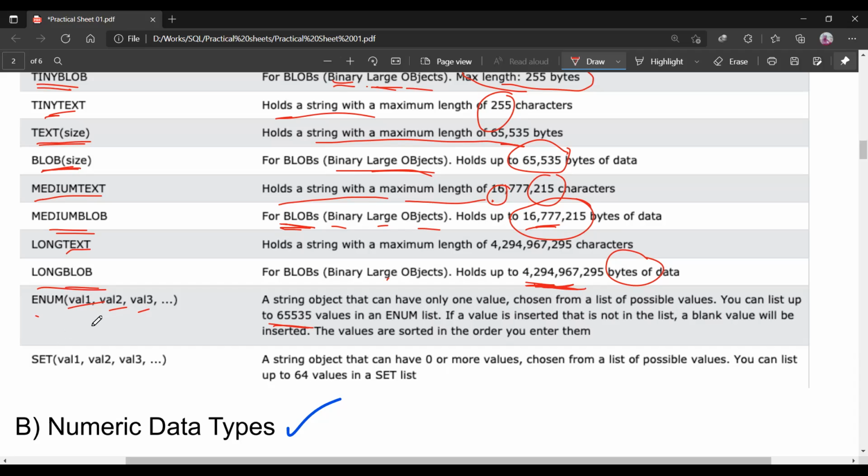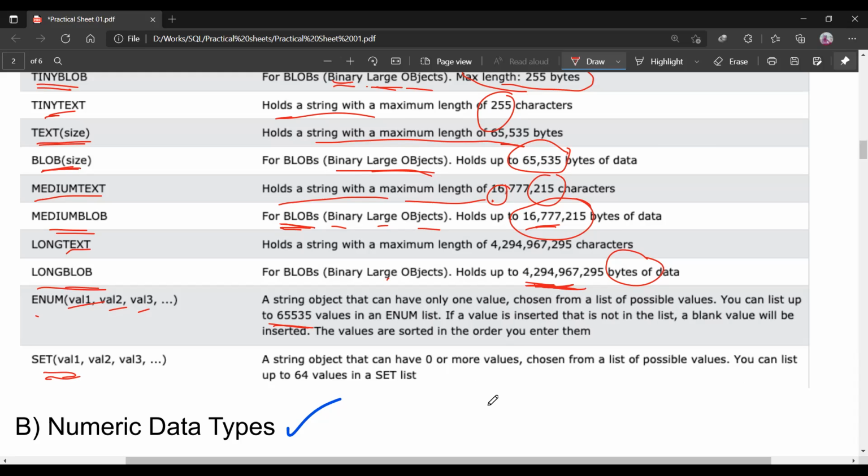Next is set. In the set value, you have a string object that can have 0 or more values, chosen from a list of possible values.